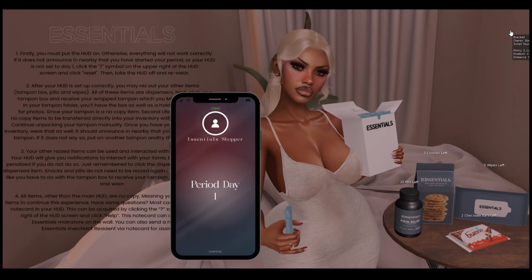Or, I do have a surprise. I do have a male HUD coming soon. So you'll be able to scan other males, like if your partner is a man or masculine and they use the male HUD, you'll be able to scan it and see what their sperm count is, which is basically like the outline of the male HUD. Oh, that's for another video though. But it's just a little bit more personalization, a little bit more interactiveness.